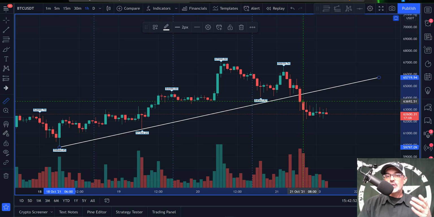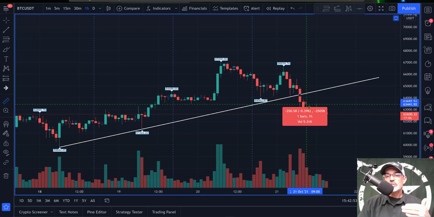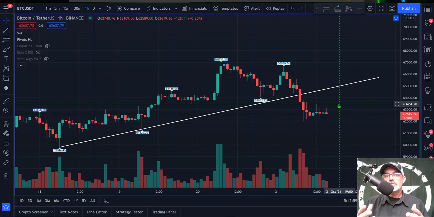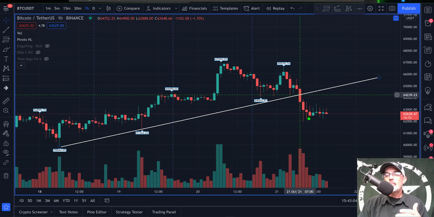And again, if you just took a quick trade, maybe a shoot and loot trade here just to take advantage of that break, you could get probably a 2% profit. You add a little bit of leverage to that, could turn into, say, a 20% profit in a couple hours worth of holding a position.